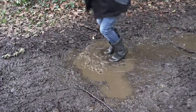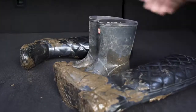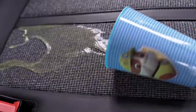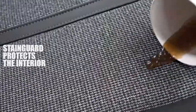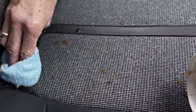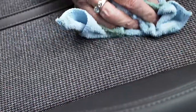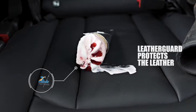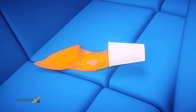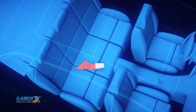And it's not just the exterior GARDEX protects. On a daily basis, the interior of your car is at risk of staining from dirt and spills from food and drink, children and pets. Stain Guard prevents staining by coating each fabric fibre with an invisible protective barrier. And for your leather interior, Leather Guard protects from stains, dirt and spills whilst moisturising the leather, keeping it smooth, soft and supple.